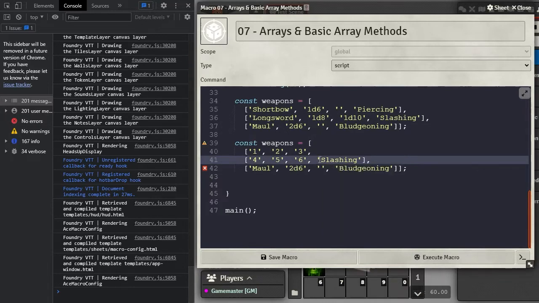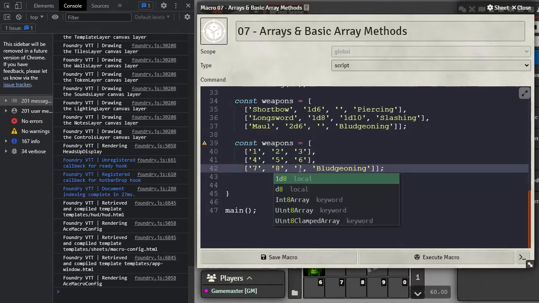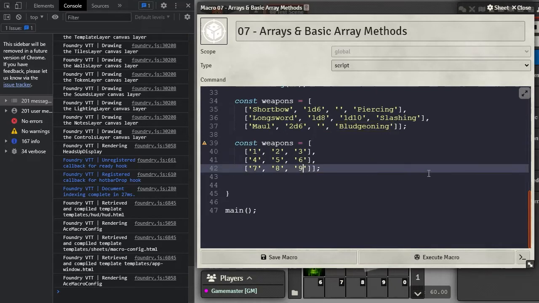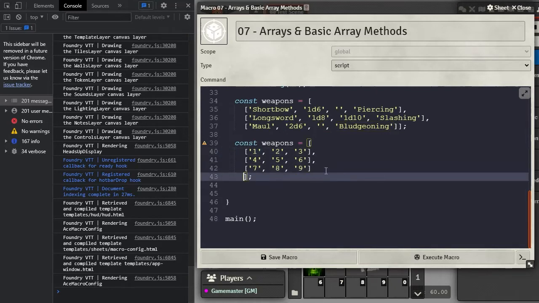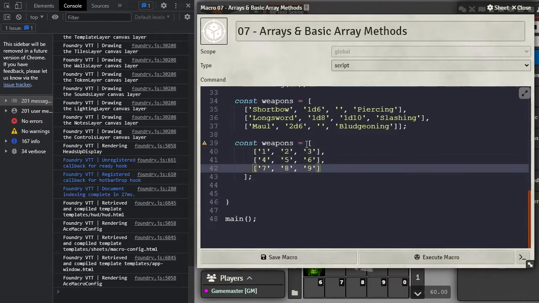So maybe this is helping you see a little bit more what I'm talking about, although I messed up right there. So right here is our second array, and then this would be 7, 8, and 9, and then this we could just push enter there. So here you can see we have an array, and within it we actually have 3 arrays. So this is basically a multi-dimensional array.